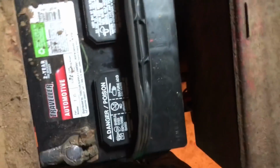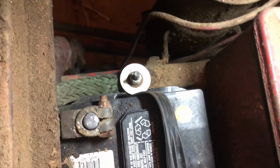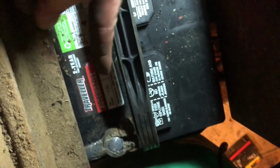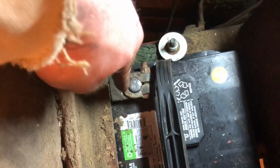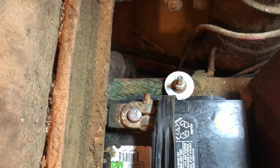All right, so that may have taken forever, but it was totally worth it. I put in the 12-volt battery. I hooked up the positive and negative leads, and then I changed where the negative lead hooks to, because it used to hook down here and then connect to a post back here. The 6-volt battery had corner posts, opposite corners. This one has normal ones. So I moved it to here. I had to replace that bolt. That was a super big pain in the butt. And this looks like it's not totally perfect right now, and that's because it's not clamped down all the way. I'll do that in a second, but it's clamped down enough to show you that.